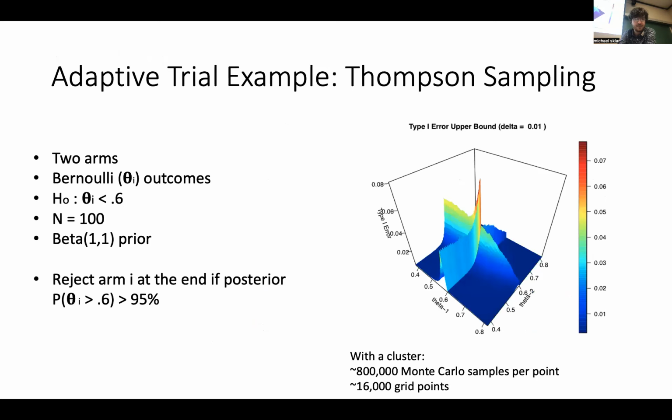And it turns out we can also use these techniques for very complicated designs as well. So this one is actually super complicated. I don't know if you all are familiar with Thompson sampling. It's a common thing in the multi-arm bandit literature and Bayesian clinical trials, where here, let's assume we've got, say, 100 cancer patients, perhaps. We're randomizing each one of them in sequence between arm 1 and arm 2.